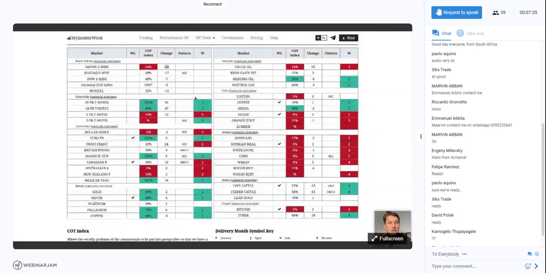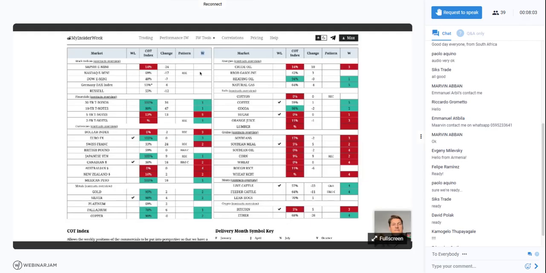You can also combine it with seasonal trend. You will find seasonal trend on our website too. As you can see in the last column, you see how old a COT signal is. We have a rule for COT signals: a signal can be valid for a certain number of weeks. After that, it's not valid anymore.